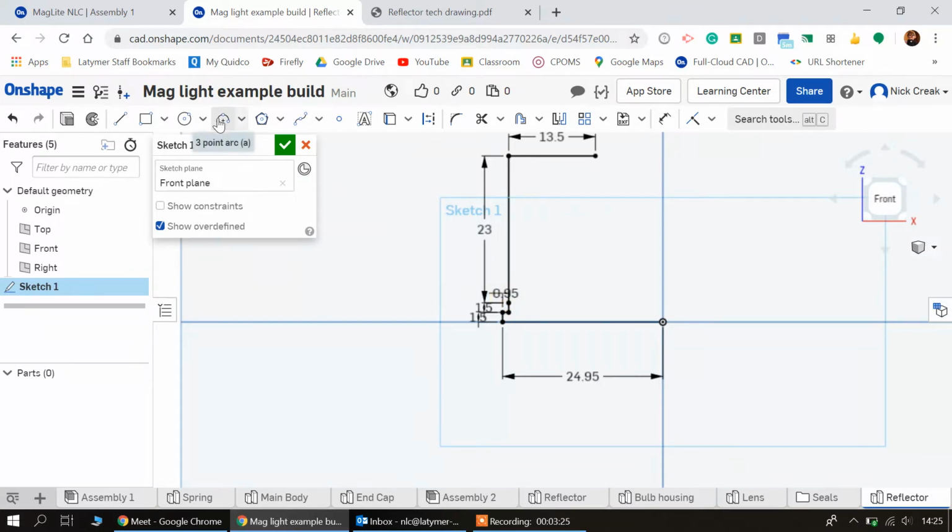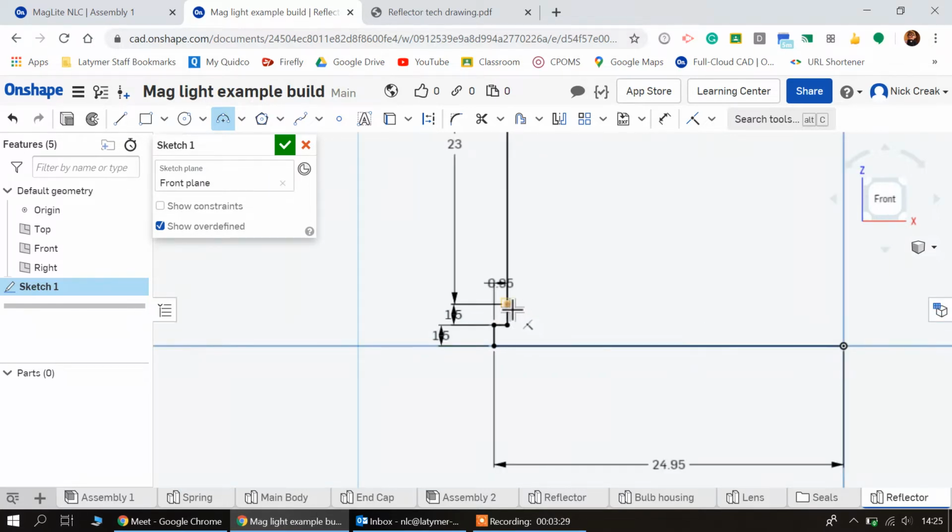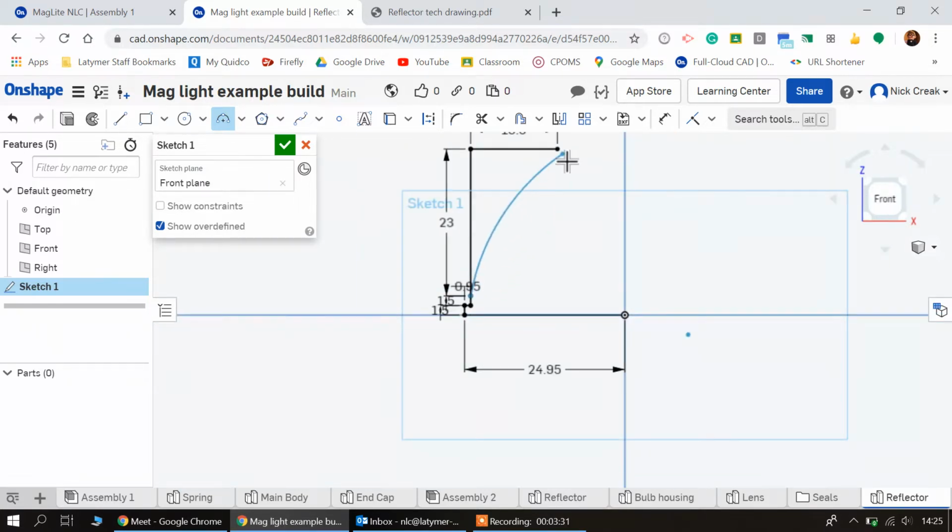We're then just going to use the 3-point arc. We're going to take our reference point down here. We're going to click up there, and we're going to come down until it snaps onto that line. When it snaps onto that line, we're going to click, and that's going to give us the curve. For the time being, we're going to leave those lines in here.